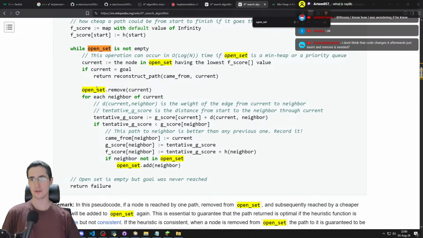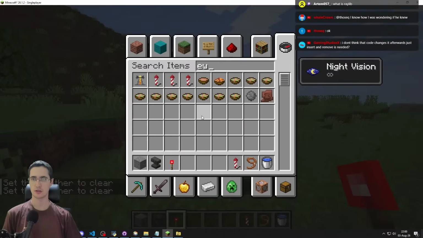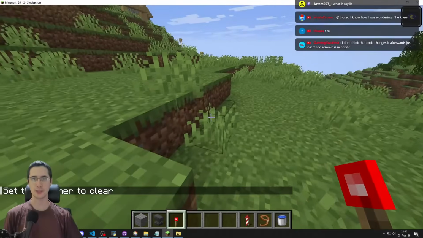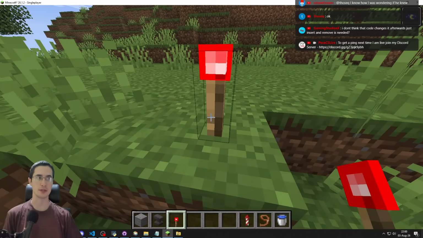Okay, we need to go over all of the neighbors. We can easily get the neighbors of a position by taking its current position and calculating the north, east, south and west neighbors. But we will need not only in front, behind, to the left and right, we need here as well, maybe.